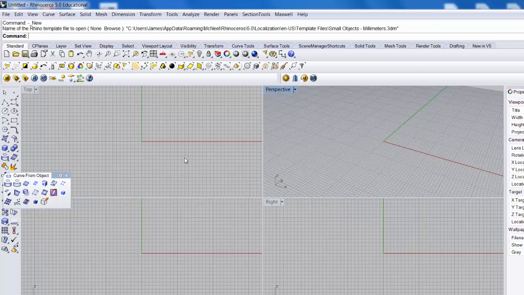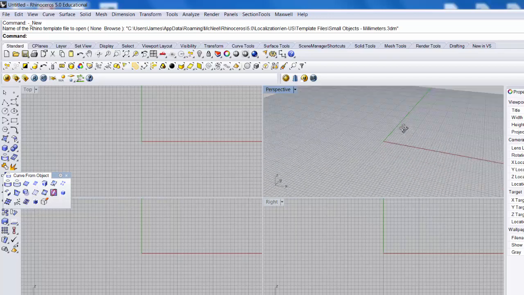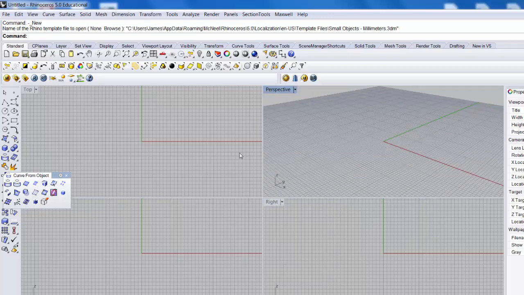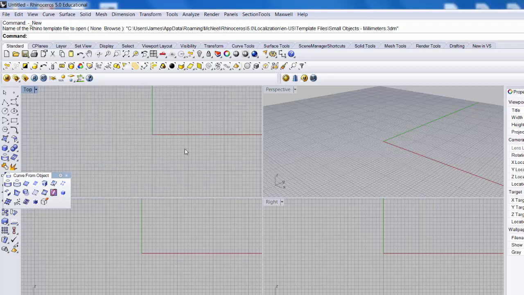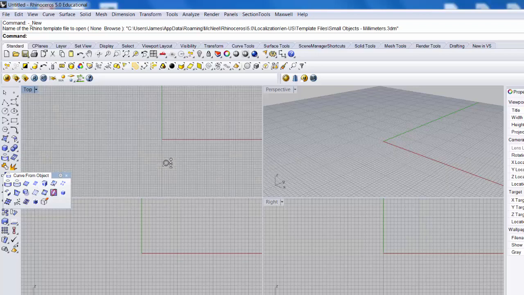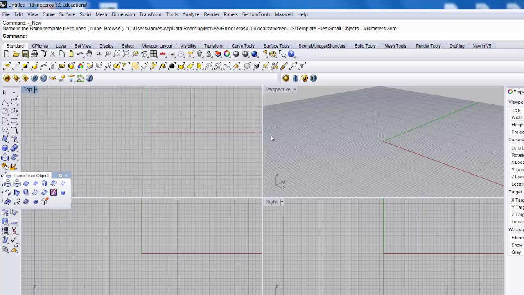So your basic user interface, the web link there has a good walkthrough of it if you forget any of this. Your viewports, you have 1, 2, 3, 4 viewports. This is your perspective viewport. Right click, you can navigate like so. Scroll wheel, you can do that. Control right click, you can do that.